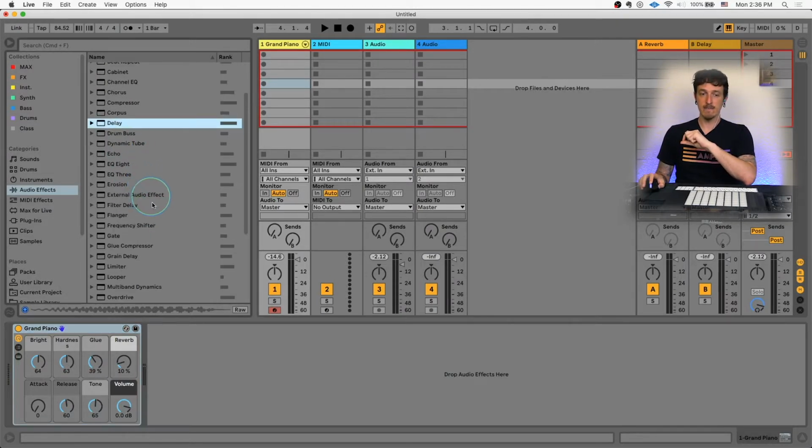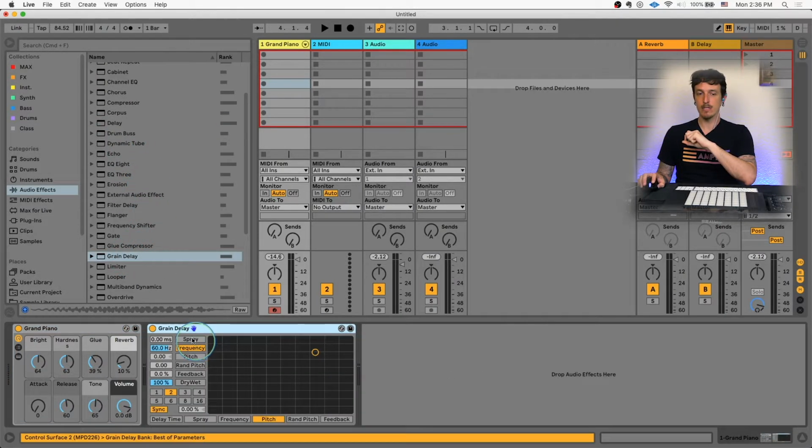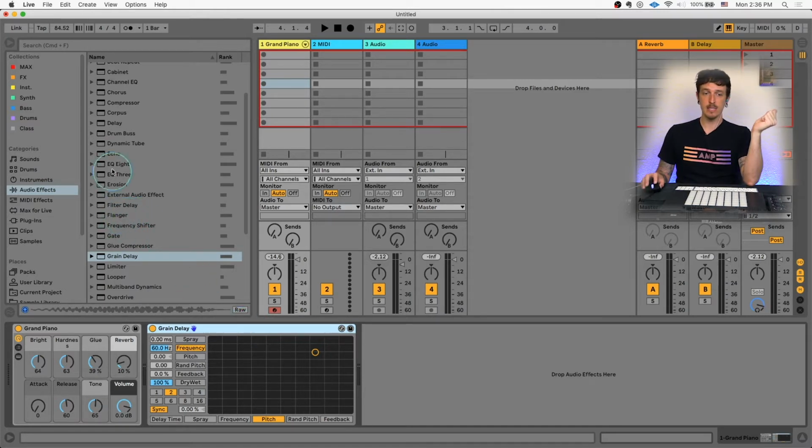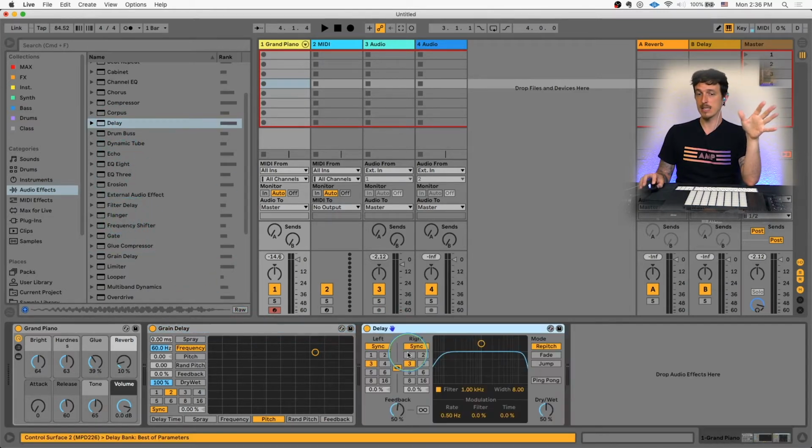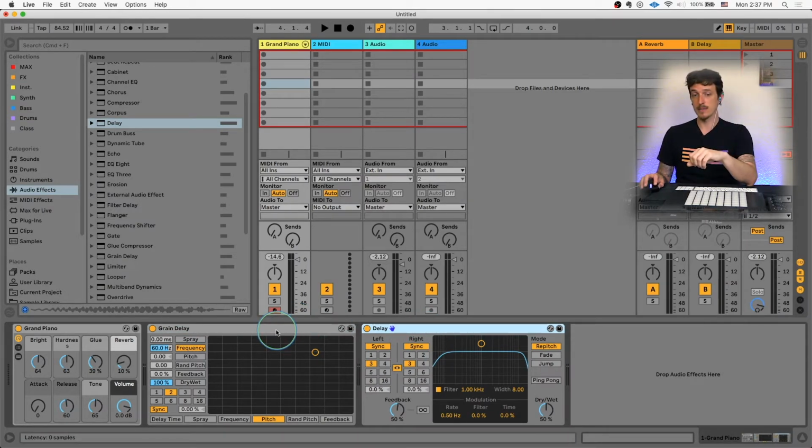So I want to be able to make something very similar to that plugin, but use the grain delay inside Ableton Live. The grain delay is actually a fantastic device that can do a lot of really fun stuff, but it can be really extreme and really hard to dial in to get it to do exactly what you want it to do. So before we take a look at grain delay, I want to first take a look at the regular delay, because a lot of these features on the regular delay are going to be the exact same thing on the grain delay. If you know how they work in one, you know how they work in the other.